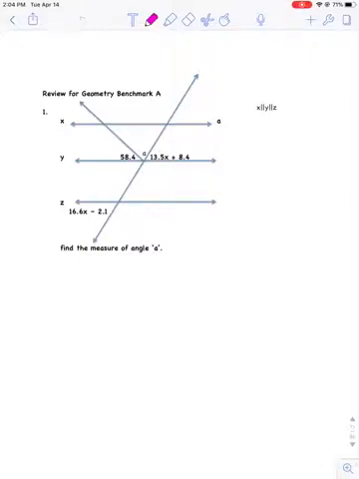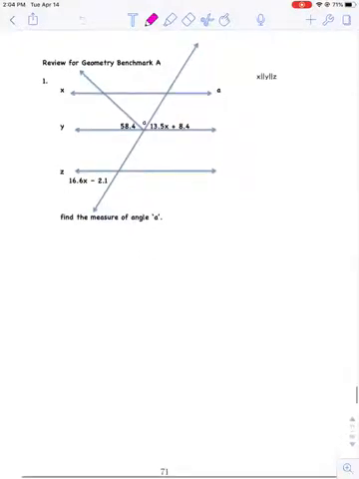Hey guys, so we are going to do some review from this unit and just practice all of the concepts that we've learned, put them all together in some of these problems. Since nothing's new for each of the different problems, I'm going to ask you to try it and then I'm going to go over the solution.